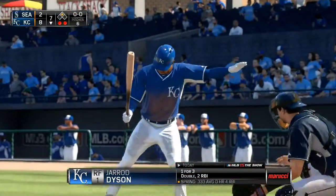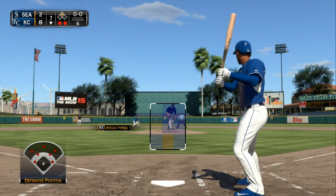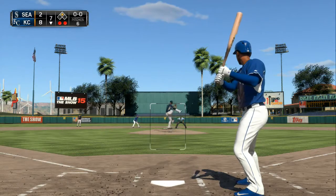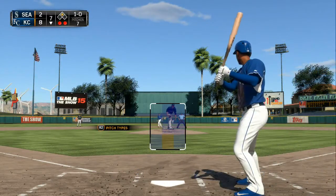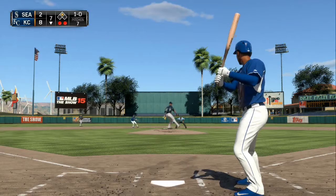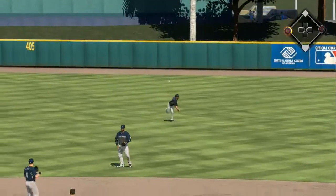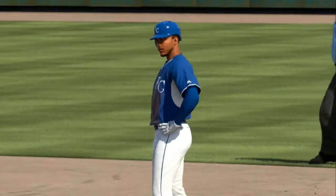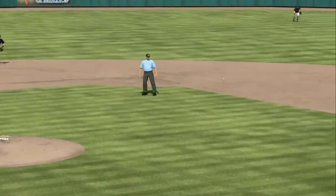Jared Dyson will step in. He doubled home a couple his last time. Now here's the first pitch. And a fastball in the dirt that's taken for a ball. 1-0 on the way. That's hard hit back up the middle. And that is through into center field, a base hit. And the runner at third will put the brakes on here as they didn't want to chance it even with 2 outs. A good job here. Stays inside the ball well, doesn't roll over, and just shoots this ball right back up the middle.